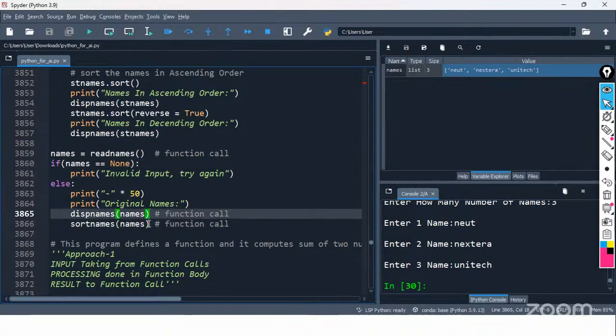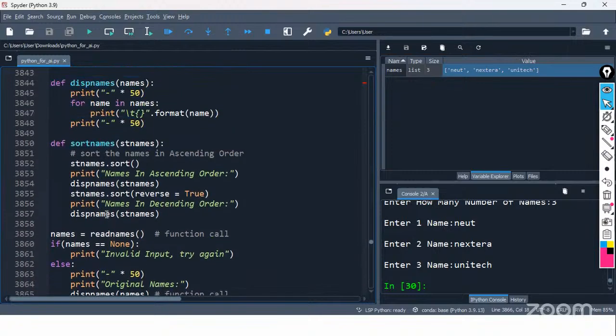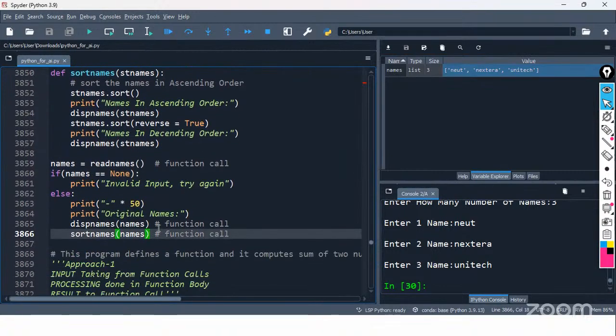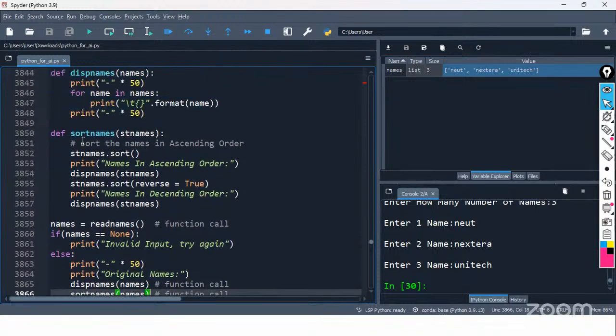Display names will display the names present in the variable names, and the sort names function will sort the names in both ascending order and descending order.